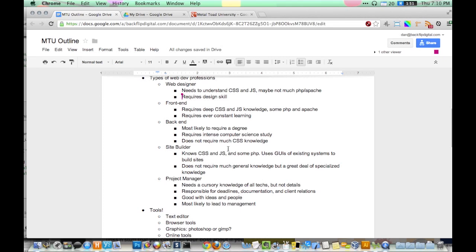So a site builder is somebody who uses those frameworks to build a website. These CMSs start off fairly simple. They have things like add content, add a page, add images, blah, blah, blah. But you can download other modules and expand on those content management systems to give your site more functionality. And a site builder is somebody who knows a little bit of CSS, a little bit of JavaScript, a little bit of PHP. They know a little bit of everything. But really, they use the GUI, which stands for Graphical User Interface, of this content management system, CMS, to put the sites together. I mean, you can get a long ways these days with content management systems and never touch a lick of code.